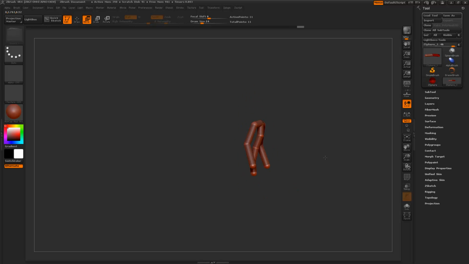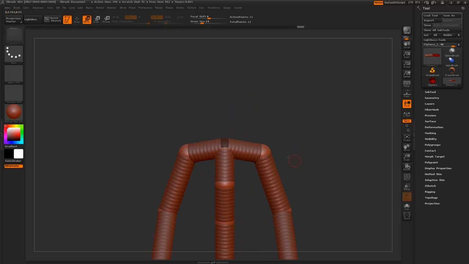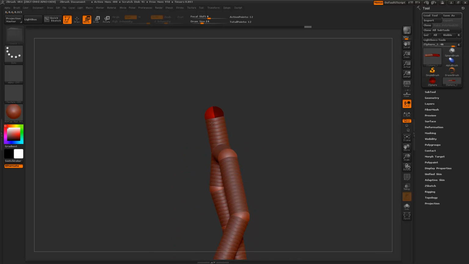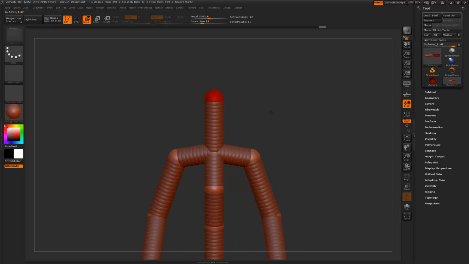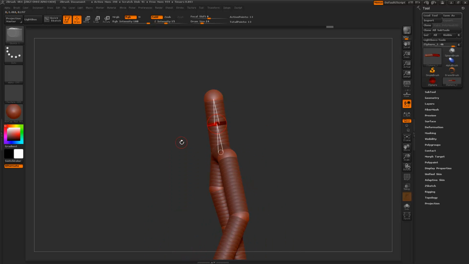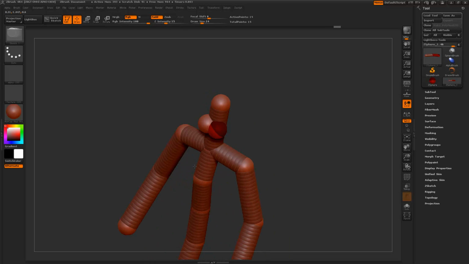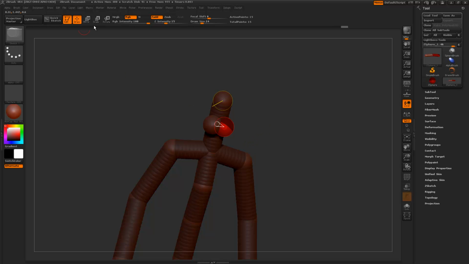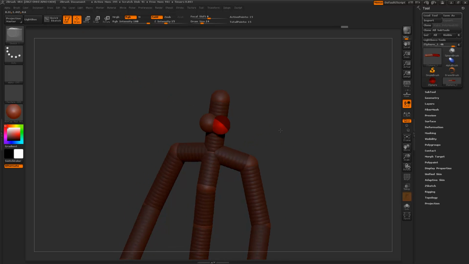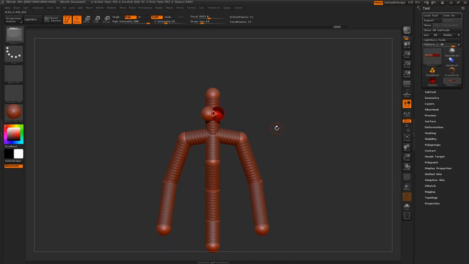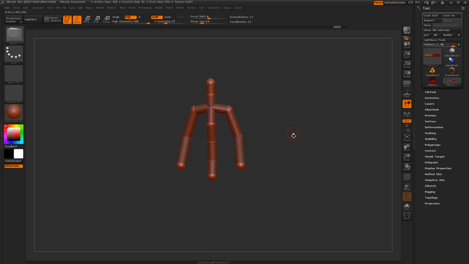But yeah, you still get used to using these Z-spheres quite easily. It's pretty basic ZBrush stuff. Maybe a bit weird to begin with, especially when you're trying to figure out what's best to get what you want out of this. But since Dynamesh and stuff came in, it doesn't really matter much. Yeah, I'm just going to leave it at that for now. I can't be bothered to draw out an entire skeleton.